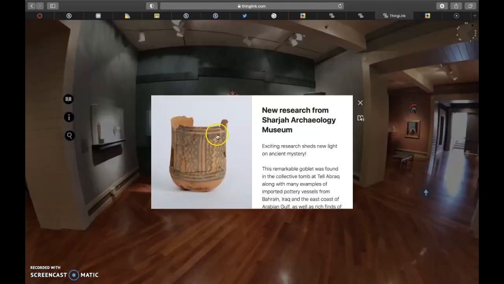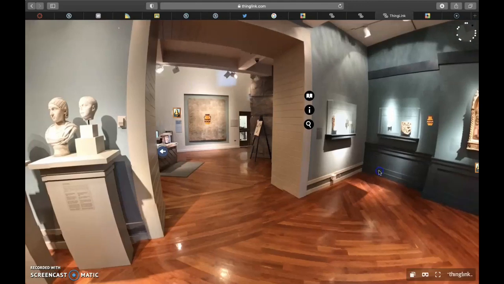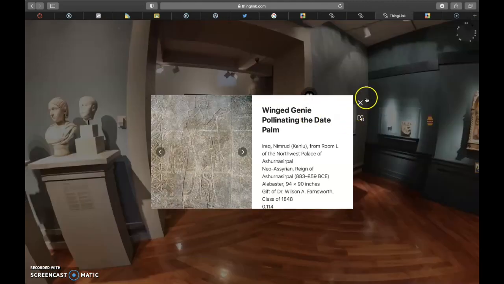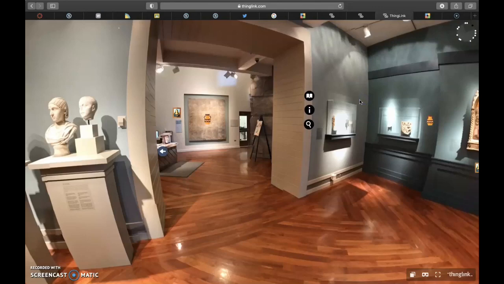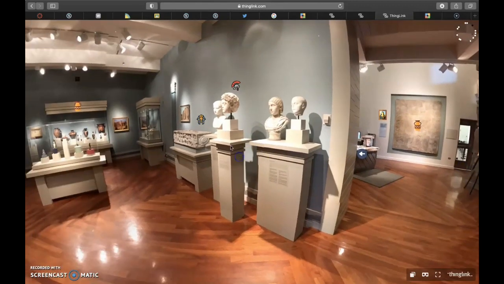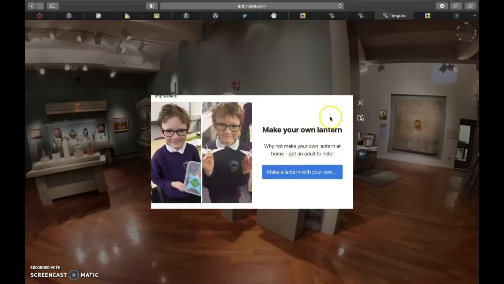I think that's very interesting, and just like going to an actual museum, and I think this is great for being in the pandemic, and it's a great way to engage the students in going inside like a field trip and stuff like that. Here are some little projects as well.